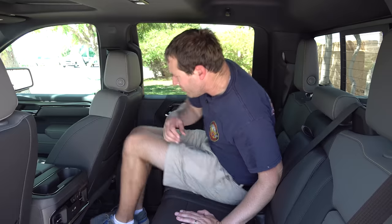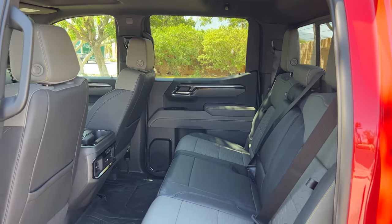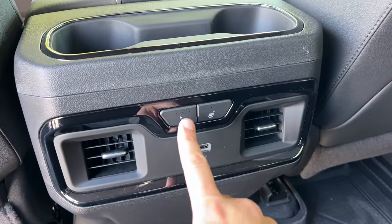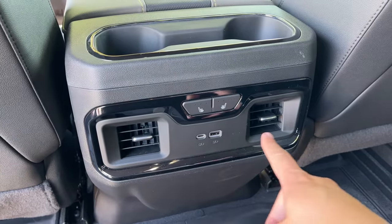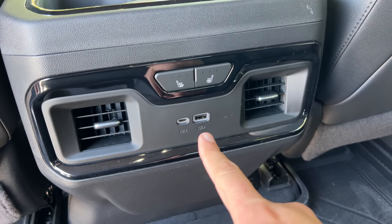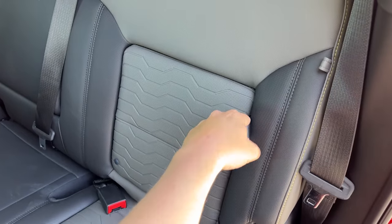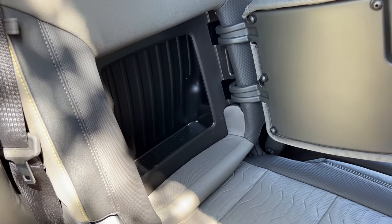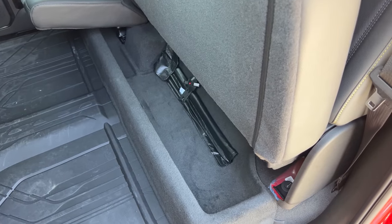The back seat in the Silverado ZR2 is absolutely huge — you can basically lie down. There's so much comfort and space, further proving these can be used as family vehicles. Notable features include heated rear seats, rear climate control vents, USB-A and USB-C ports for rear passengers, and cool hidden storage options. Pull the loop in the seat back and it opens up revealing a hidden storage place, the same on both sides. The seat bases can also lift up to reveal extra storage — great for valuables you don't want in the bed.